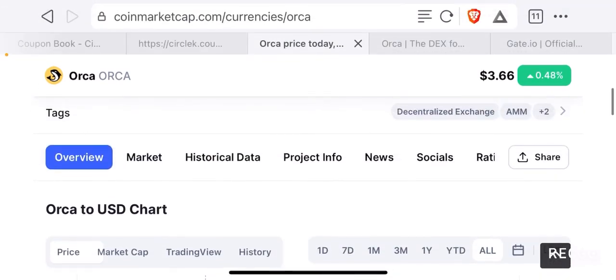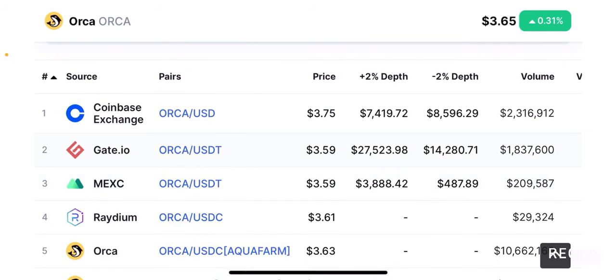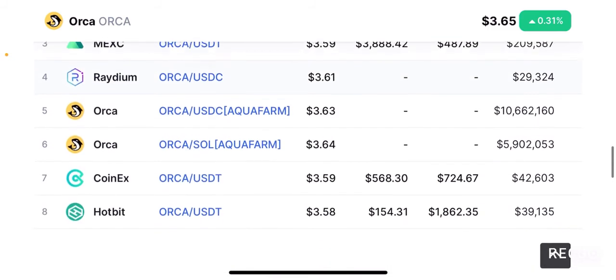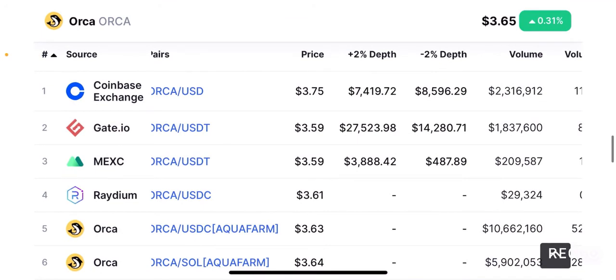When it comes to the markets itself, this token is listed on Coinbase already, and Coinbase obviously provides the biggest liquidity for this token. Again, KuCoin, which is also a really popular exchange, has listed this token as well. So you can buy this token from Gateio using USDT. You can also buy this token from MEXC, Raydium, and the Orca exchange itself. But I wouldn't really go below the Orca exchange because you are only looking at tier 3 or tier 4 exchanges, right? But I think Coinbase, Gateio, and MEXC are top centralized exchanges to buy this token from. And Raydium and Orca are decentralized exchanges on Solana to buy this token from, right?